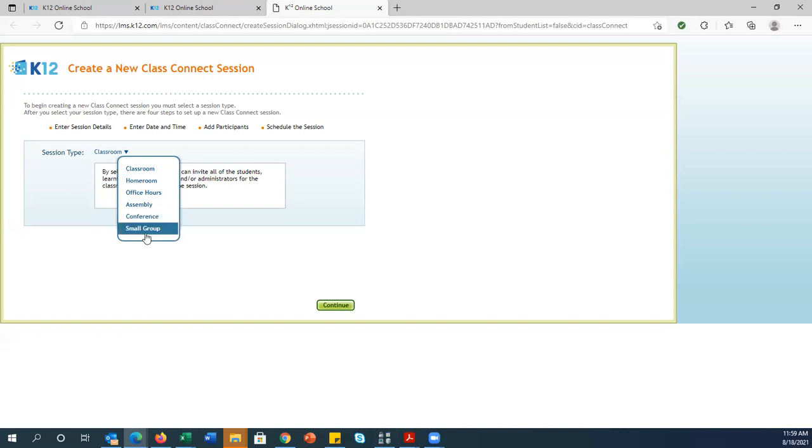And there's small group, where if you're doing maybe some targeted intervention in your content sessions, and only a small group of students are required to attend, small group would be an option for you. But again, your mentor teacher or your direct supervisor can assist you with the norms for your department. It will vary from K through 5 to middle school to high school, what your parameters are.